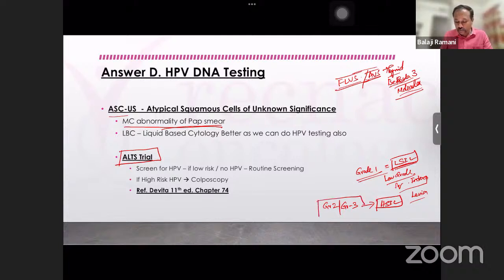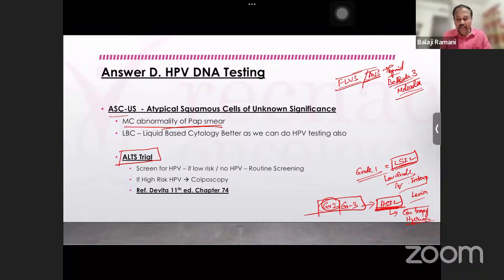On the other hand, whenever you have grade 2 or grade 3, which means either of these, this is one fallacy of the Bethesda system as far as your smear system for cervical cancer is concerned. So HSIL basically includes a lot of grade 2 lesions as well, where it may be a little bit of overtreatment, but that is the current system, so we cannot really do anything about it. So whenever we have an HSIL lesion, the management will be at least to do a cone biopsy or a hysterectomy. Cone biopsy or a hysterectomy will be the way things will go if you have a patient who has an HSIL lesion.